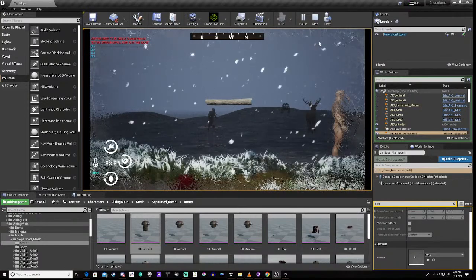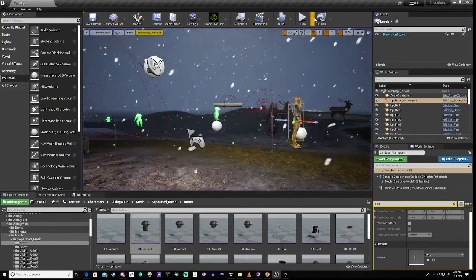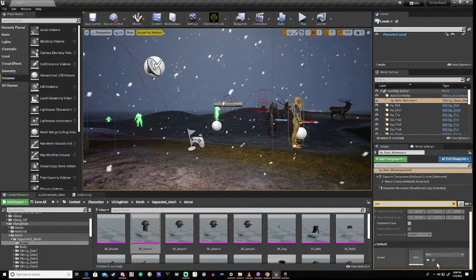Well, maybe not. Stop it just now. Right, this armor is nothing.